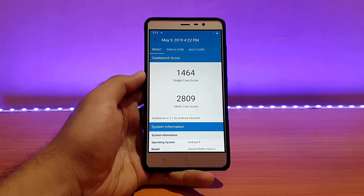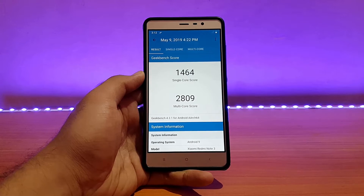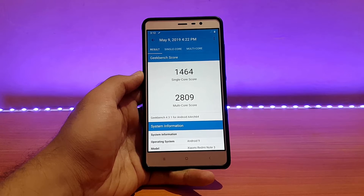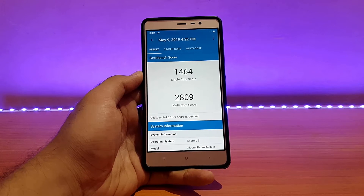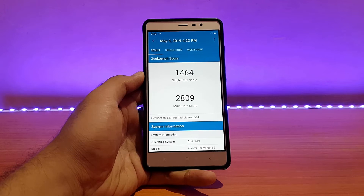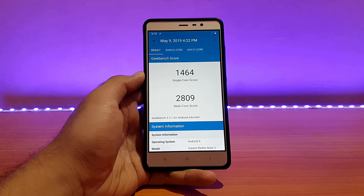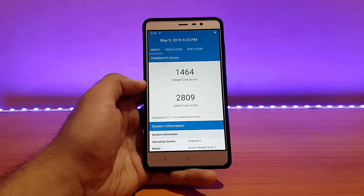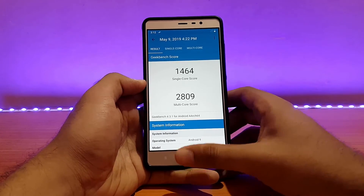The overall performance is really good — no lag issues in day-to-day usage. Talking about PUBG gameplay, it wasn't the best but it has improved quite a bit from the previous build, which was lagging like crazy. Lags are there here and there but nothing major — it's working fine. The only downside is some lag in PUBG compared to AOSP builds of Pixel Experience.